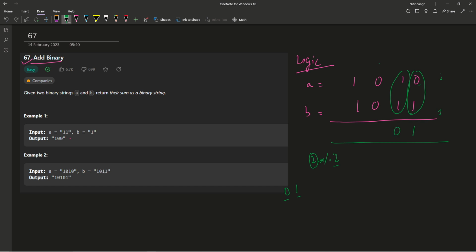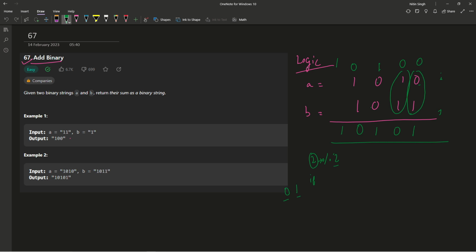And whenever we get a value 2, then we need to pass one carry, right? Initially the carry is 0 by default. Once we get a value of 2, then we need to forward a carry of 1, right? Here we will add 1 plus 0 plus 0, that is again 1, which is less than 2. Now we will pass 0 because we don't find a value which is greater than or equal to 2. Then we come here: 0 plus 1 plus 1, and now we are again getting 2. So 2 mod 2 is 0. The carry passes on the same way, right? So we'll get 1 0 1 0 1.